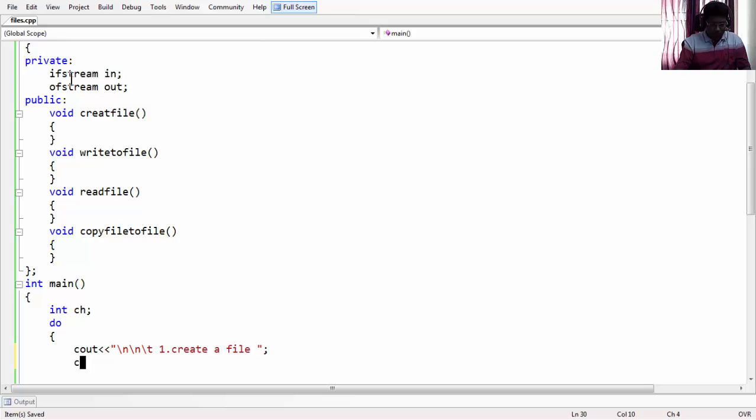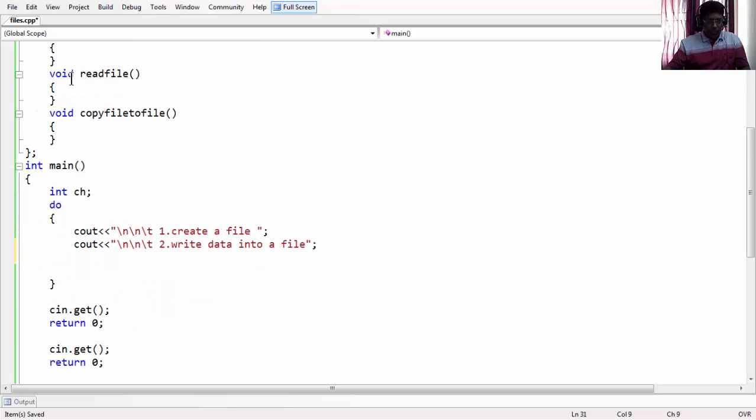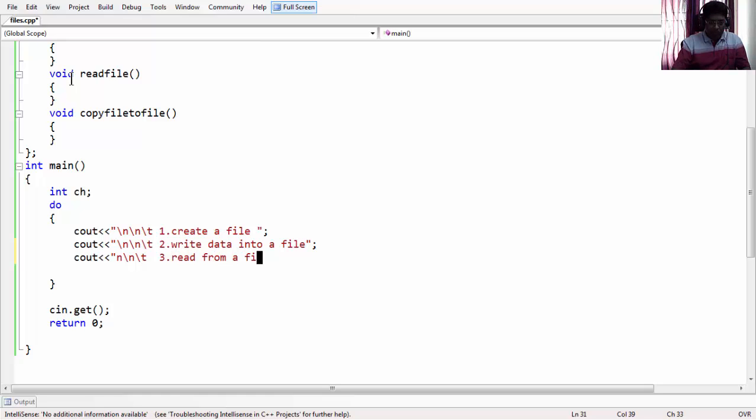Next, the second option is going to be write data into a file. Let me scroll a bit, and the third option is going to be read from file, as we have taken the third member function, read from a file.